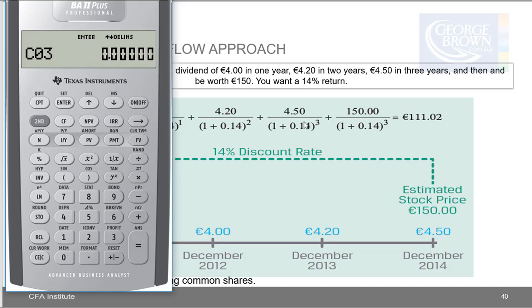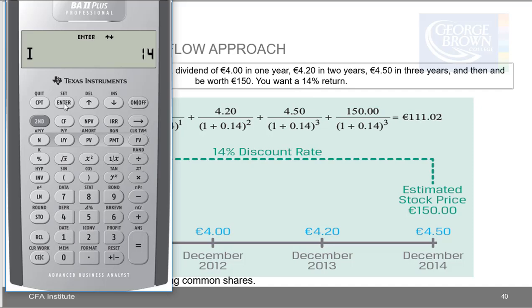Arrow down, and we get to the third cash flow. Don't forget, it's not only the dividend, but also the assumption of selling the stock for €150. So that would be 4.5 plus 150. Hit enter, equals €154.5. We hit enter. That frequency, of course, is only 1. So pay attention here. Now I'm going to use the NPV key, and for the interest rate, you want a 14% return.